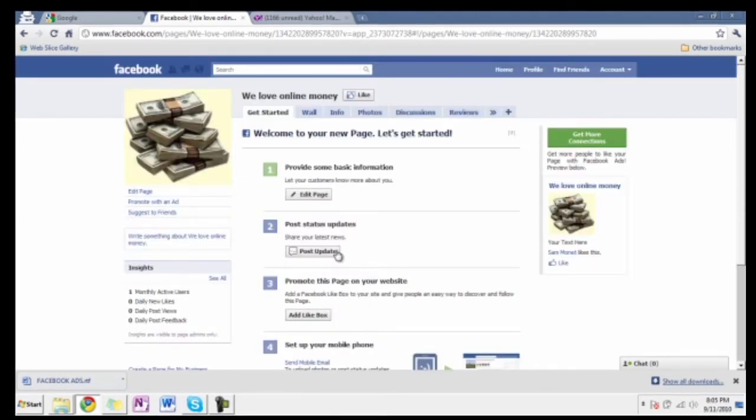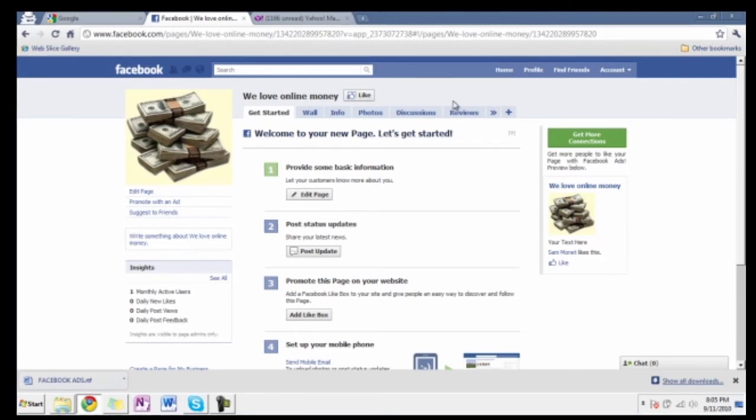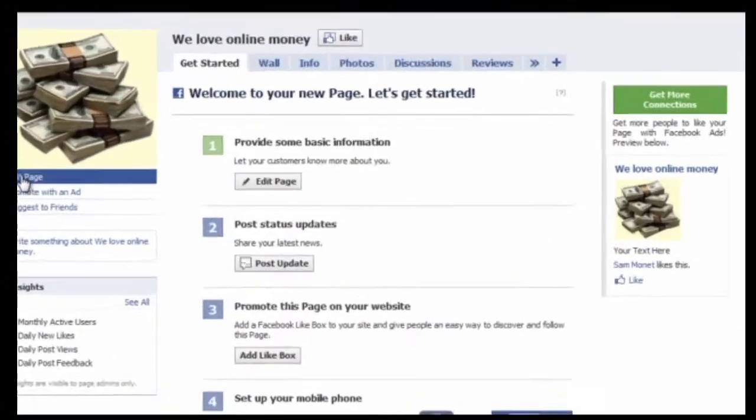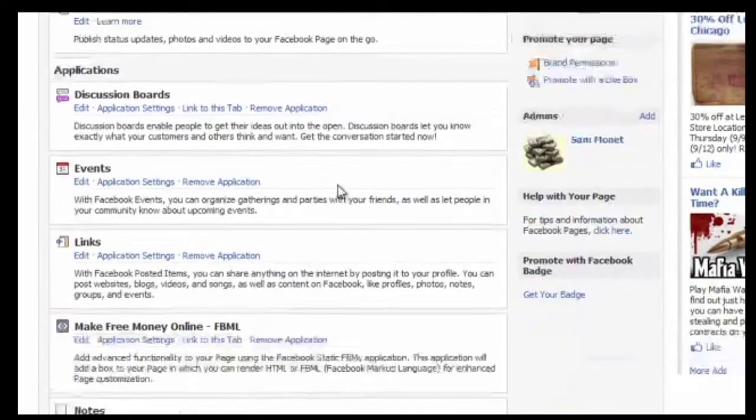Now because your main goal with doing all of this is to make money, we're going to remove some of these unnecessary tabs so that the tab that you just created, that will get people to enter their email addresses, is among the tabs that are shown here. So remove the unnecessary tabs, and to do that, go to edit page and scroll down to the ones that are unnecessary.